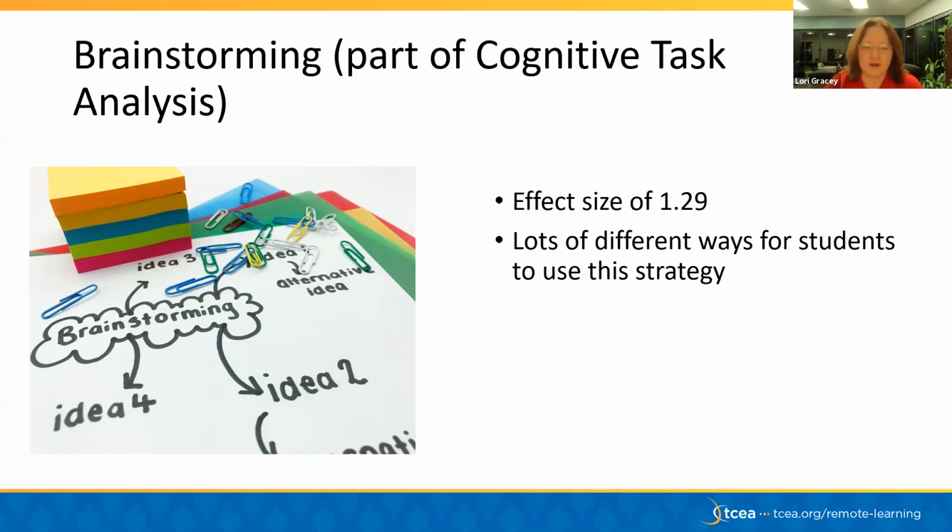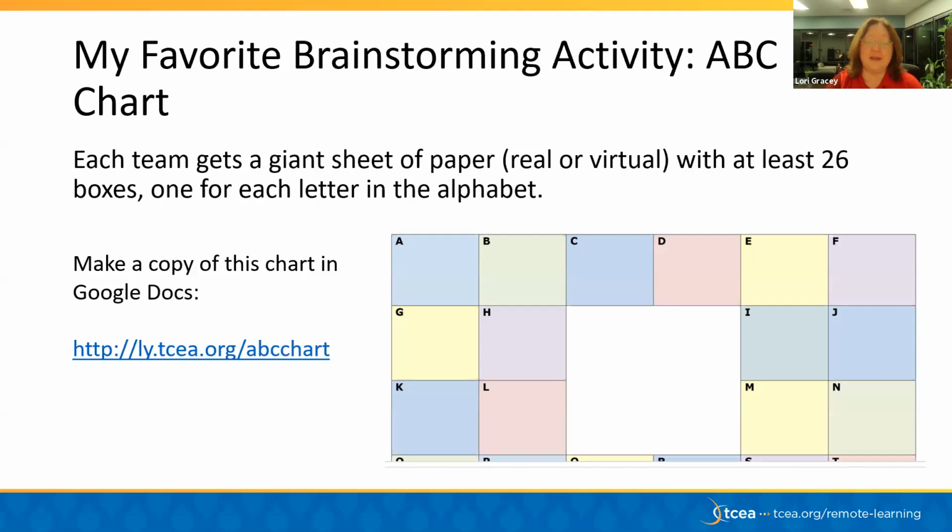What's nice about this strategy, and I know brainstorming is not anything new, you know how to do this already, but there are lots of different ways for students to use this. And remember, looking at our definitions of highly effective, we can use it across grade levels, across content areas, you're going to get big bang for your buck. So that's what we're going to look at, brainstorming. There are a lot of different brainstorming tools. I'm going to talk about the ABC chart, which is, I think right now, my favorite brainstorming activity for students.